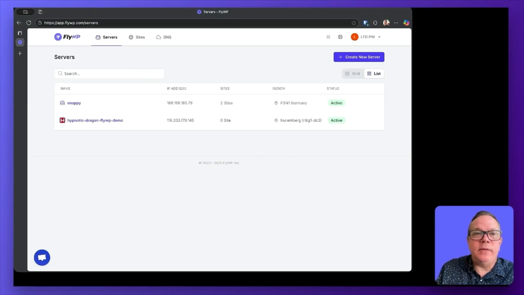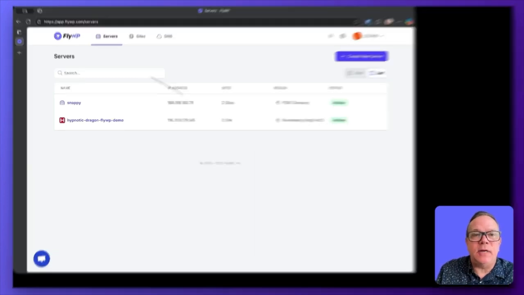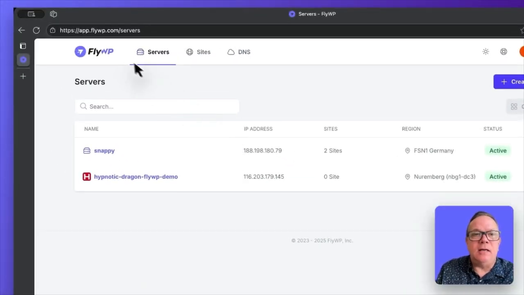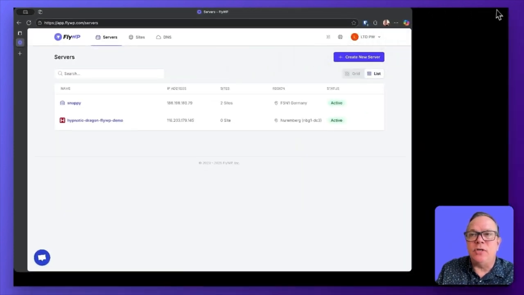All right, so we are in the FlyWP dashboard on the back end, the main servers listing page, and the first thing I want to show you is how to add an SSH key basically globally in the FlyWP interface so that it is then used on every server that you create going forward.